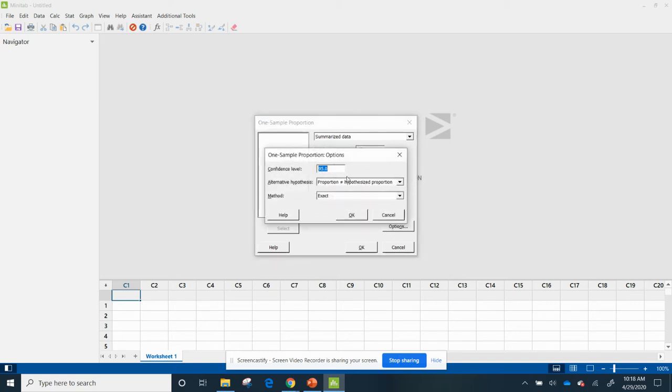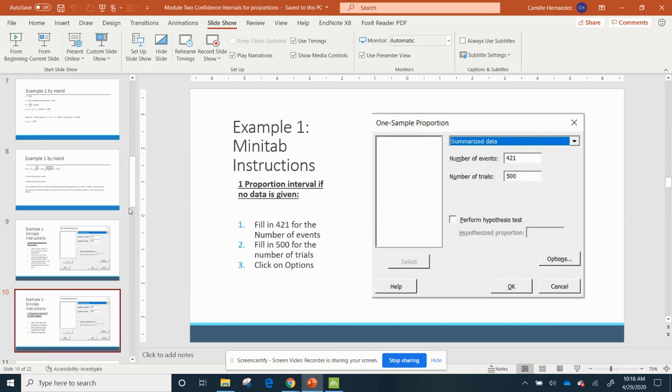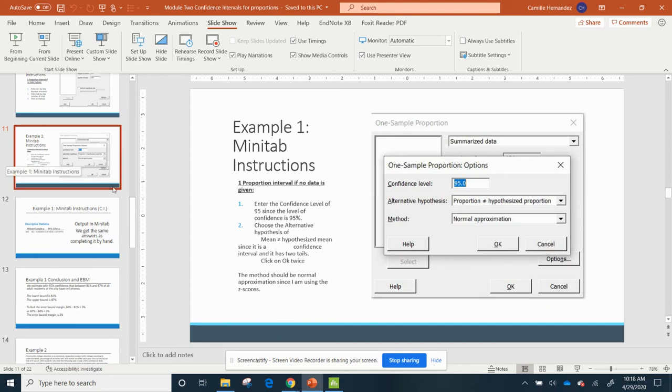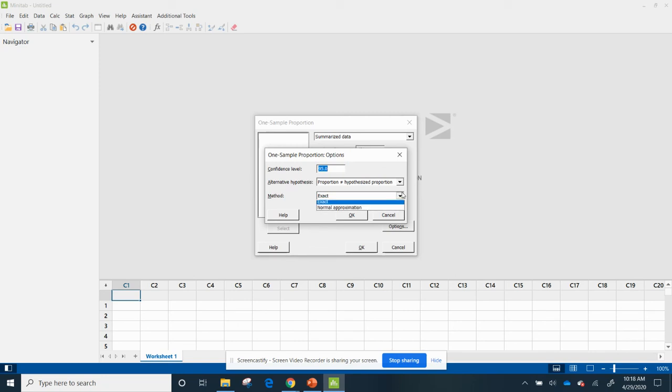My options, I'm keeping it at 95% and I'm going to keep it as exact. Okay, and you can see here all the directions of how to do that. But I'm, as I just said, keeping it as exact. Let me show you something cool. If I go to options and do normal approximation, this means that the binomial will start taking on that normal curve. And I want to do that because that's really easy for me to use. Because remember, the central limit theorem says as I keep adding more data, it's going to make that really pretty bell-shaped curve. So let's do the normal approximation.